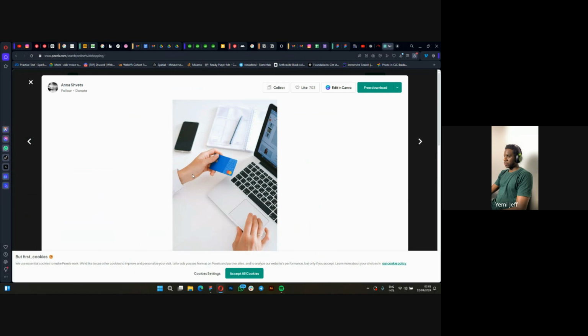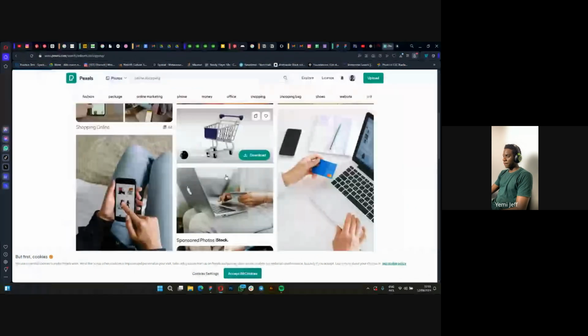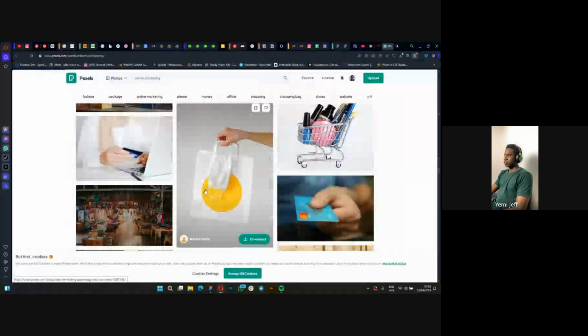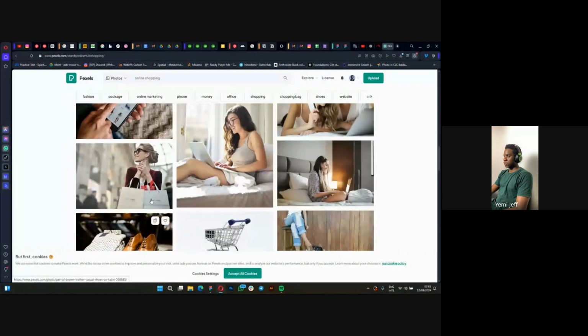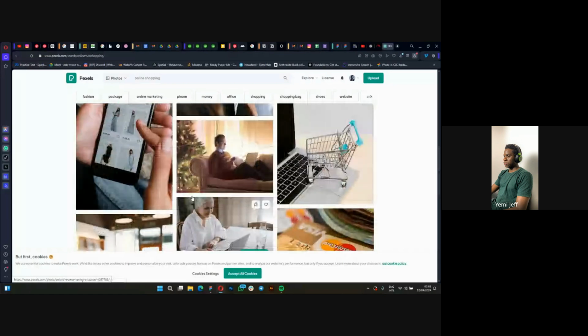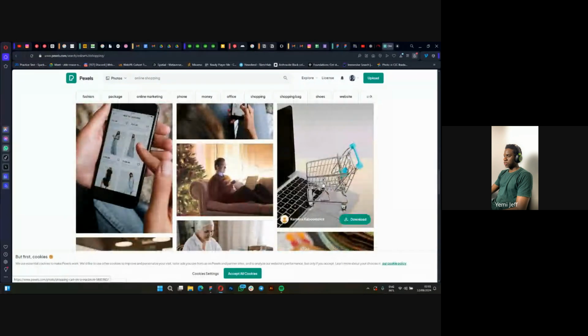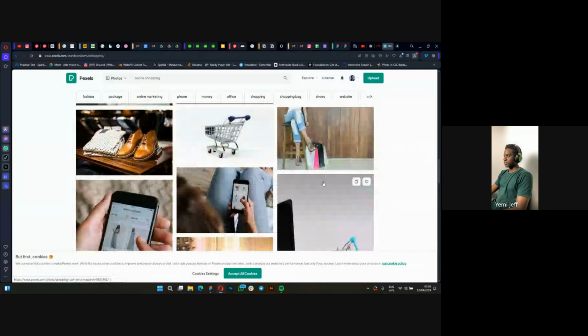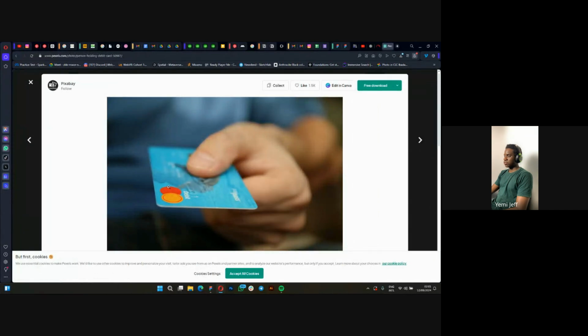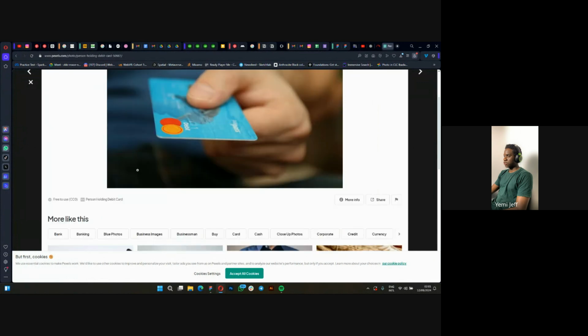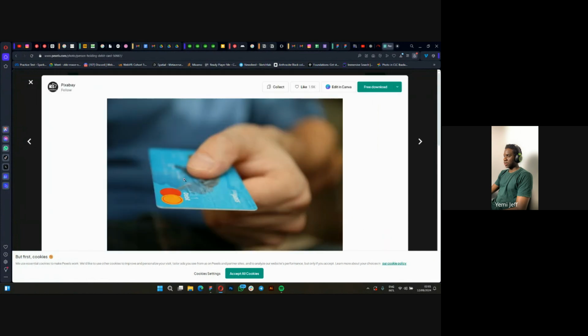So another method you can use that is very easy. I just use the copy and paste method. So let's look for another picture that has to do with online shopping. Let's say this one. I'll allow this to load very well to make sure the picture is clear.